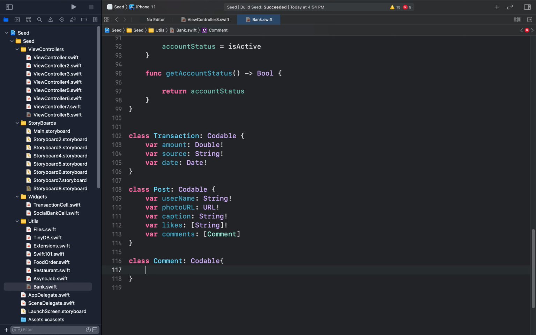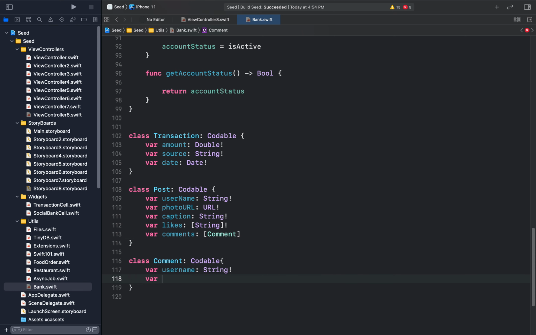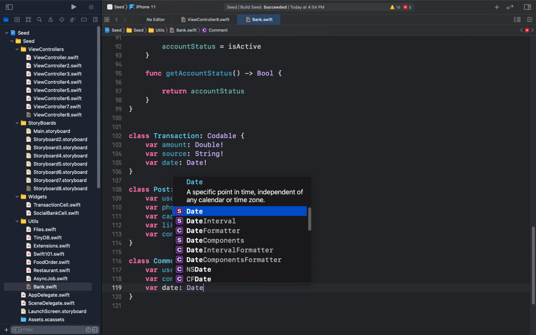So var username of type string, then var the actual comment, let's say comment text, and this is of type string, and then var date, we don't need the comment part, and this is of type date, as a date object.